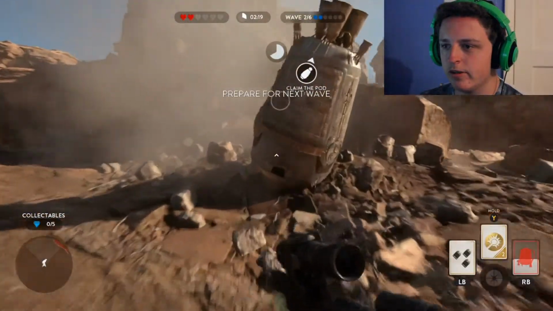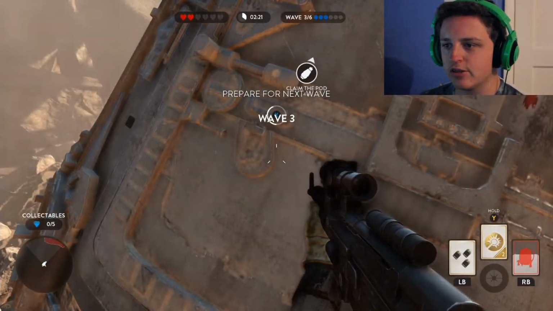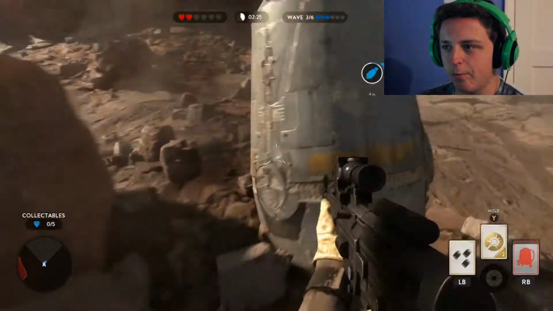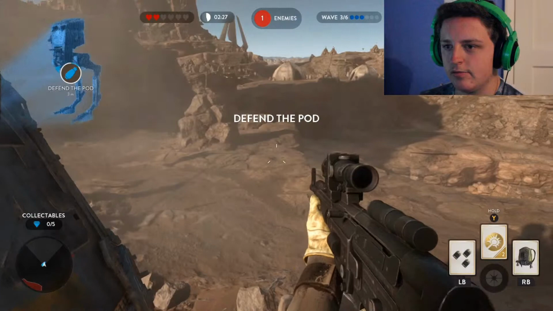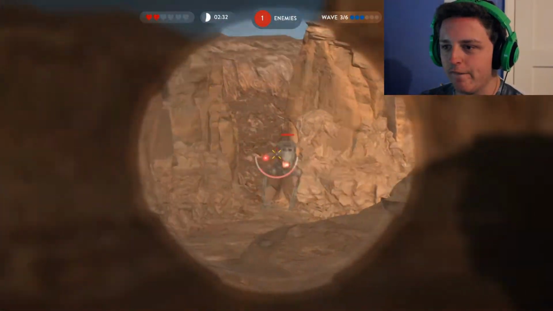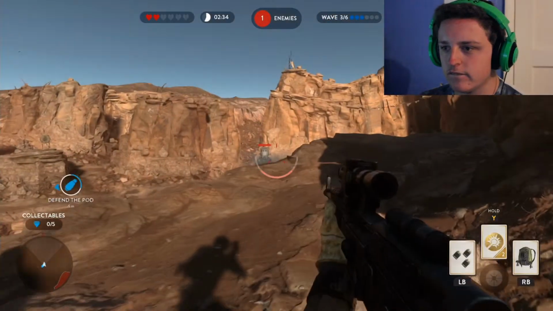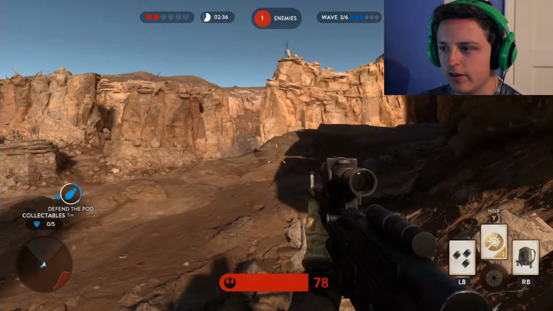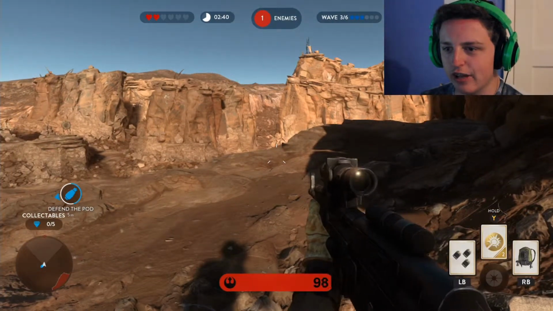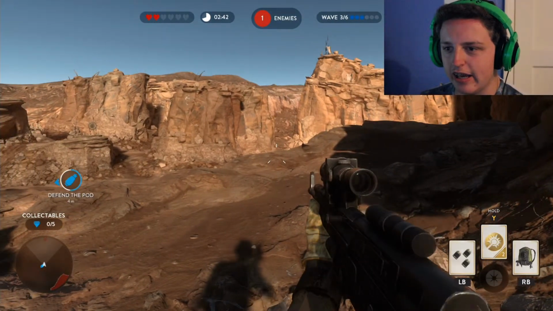Alright. Just run up to it, and hold down X or square, whatever console you're playing on. As you can see, I'm playing it on the Xbox One. Scanning an ATST. Whoa, hello. I'm going to try and claim the pod, or defend the pod, whatever. I'm going to try and do that, and then try and get rid of the ATST.